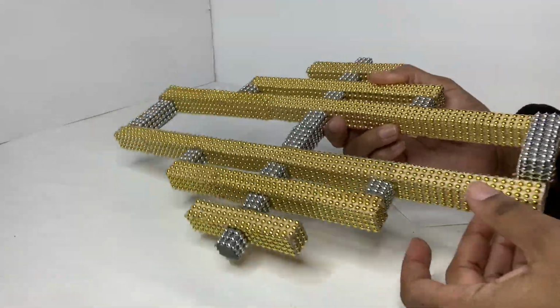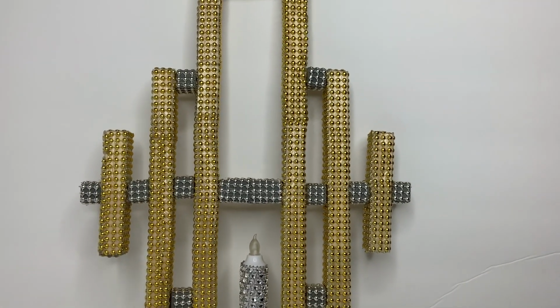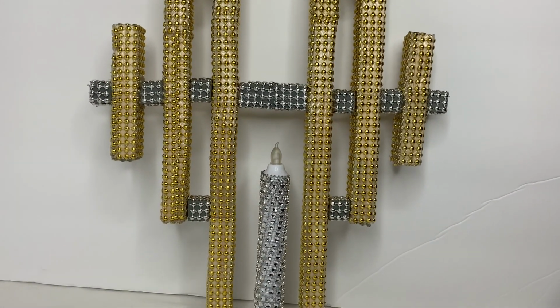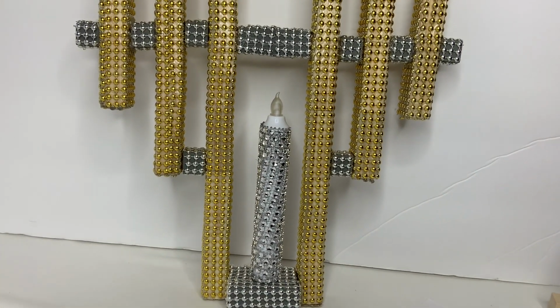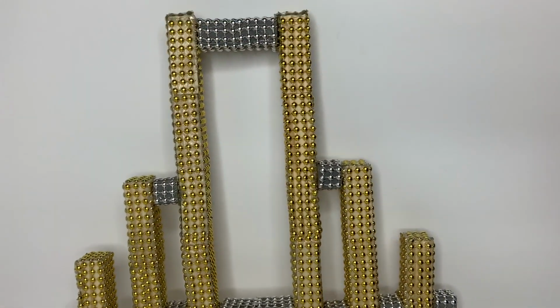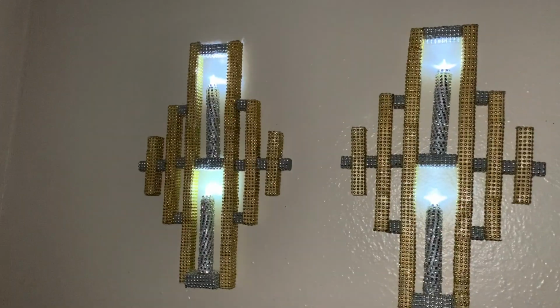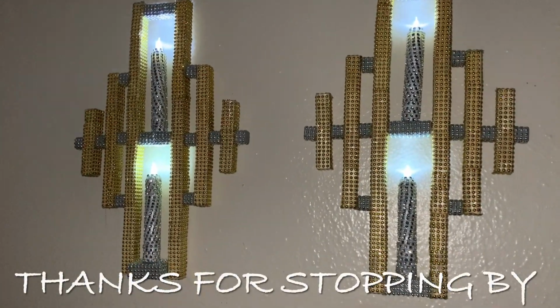This is the finished design. Now you see why I've added the light, and I decided that I wanted to add a little bit more light to it. So the completed design will consist of 2 lights on each design. Voila, here you go.